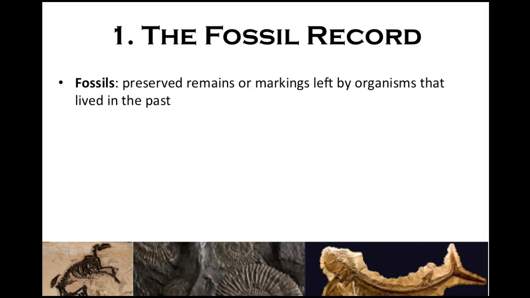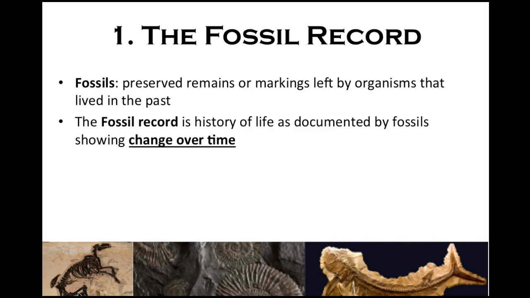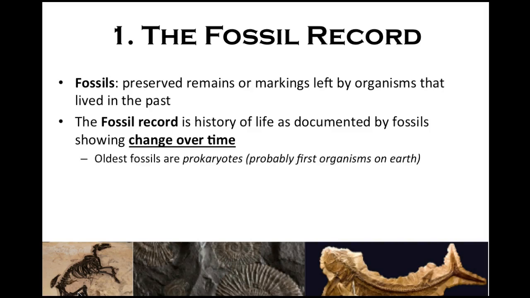Sometimes they're just markings, sometimes plant markings, and so forth. Another term often used when you're talking about fossils is the fossil record. The fossil record is the recording of all the fossils we've found so far, put in time order, chronological order. So you see the oldest fossils, then the next oldest, and the next oldest. And by doing that, you can physically see as a visual how life has changed. If you remember from station one, the horses, how the skull size got bigger and the leg size got longer. So fossils help us visualize that.